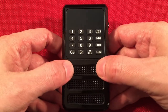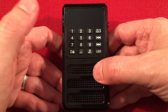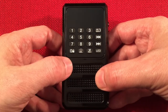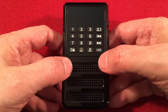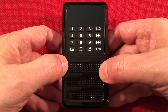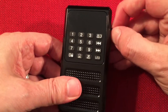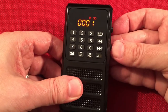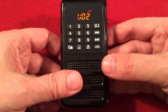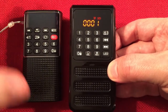There's that. How many presets do you get? They don't mention it. When you do auto scan, I'm guessing there's at least 50 or up to 100. I'm sure that it's easily done that, you know, saves almost every station. So usually when they don't say presets for an FM radio like this, it means it can save up to 100 typically. So what else do we got here? I talked about repeat one all. So yeah, let's turn it on and we'll do a little demo for a few minutes. Now you can compare this to my other videos, even with the J328's video. So maybe you'll hear a difference in fidelity.